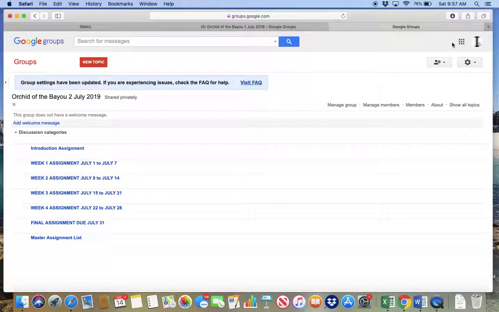I always remind people, make sure that you are logged in to the account that the invite was sent to. Sometimes computers will auto log into another Gmail account and you can't access the group. And that is the number one troubleshooting tip I give to people: take a look in the right corner here where I'm circling with my cursor and make sure that that is the correct email address to be logged into.